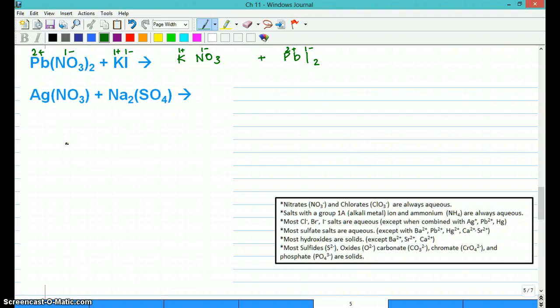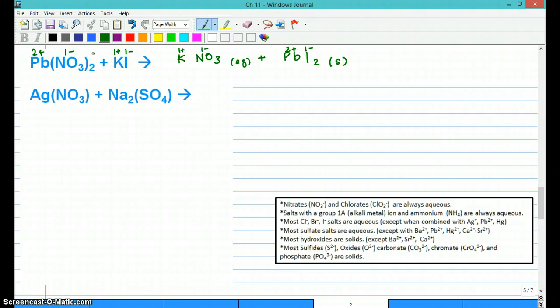Now, for net ionic, if something is aqueous, so if I put Pb(NO3)2 into water, the Pb and the NO3 come apart, and then it becomes charged. This is what causes electricity to be able to run through the water, because we have positive and negative ions. So we're going to write the equation the way that it will look inside of a liquid. The Pb and NO3 come apart. When they come apart, the charges follow. So Pb has a charge of 2 plus, plus NO3 has a charge of 1 minus.